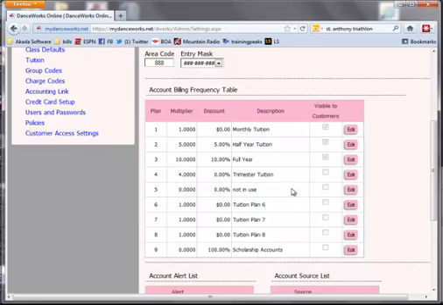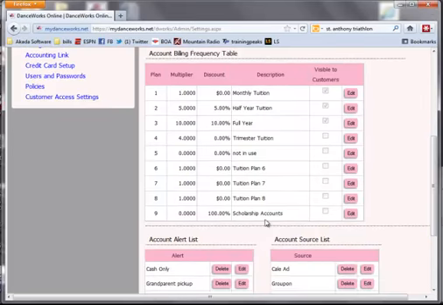Alright, now there's one other billing frequency that this school uses, which is a scholarship. Now we do not make this available to our customers because obviously you wouldn't want them to choose that, and this is something that's going to be on special occasions that you give to people, and it discounts their tuition by 100% so that they get a full scholarship. You could also do half scholarship or quarter scholarships, whatever you wanted to set up. That is why you have 9 options.